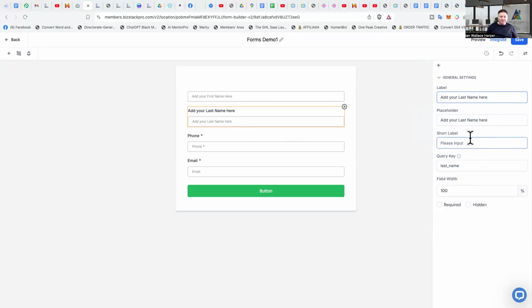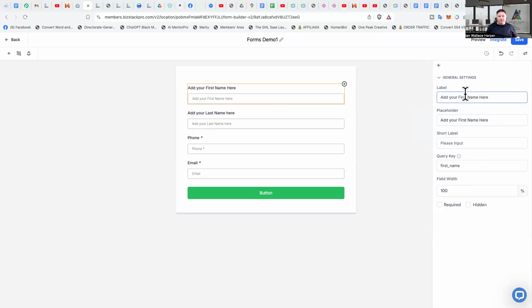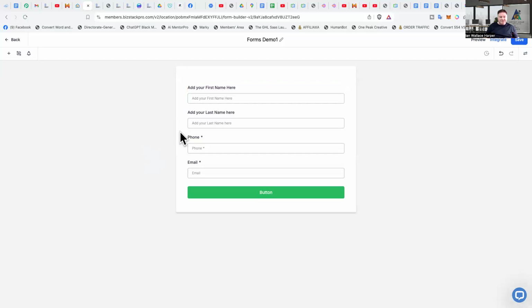I normally leave them and there we go. So as I say, I will take them out and put them in here.